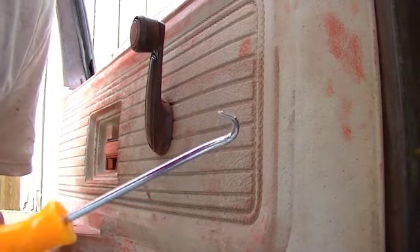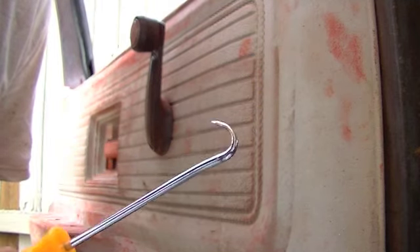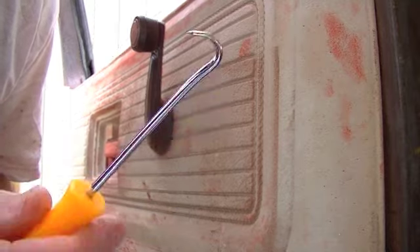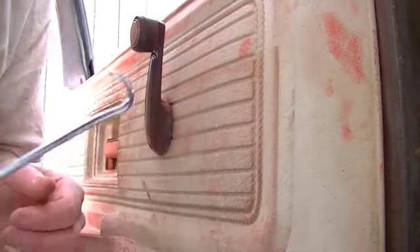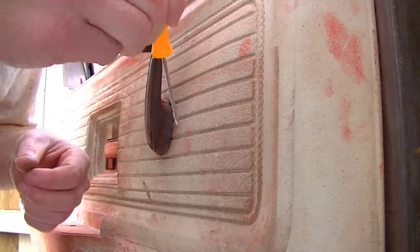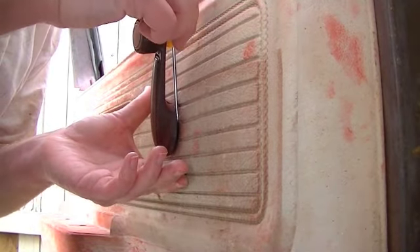What you're going to need is some kind of a little hook tool. You can do this with a really fat paper clip or a really strong piece of wire. I'm using an actual little hooky type tool. You're definitely going to need something like this that has a little hook on the end. There's a little clip in there and what you're going to do is get in there, hook it and pull it out.